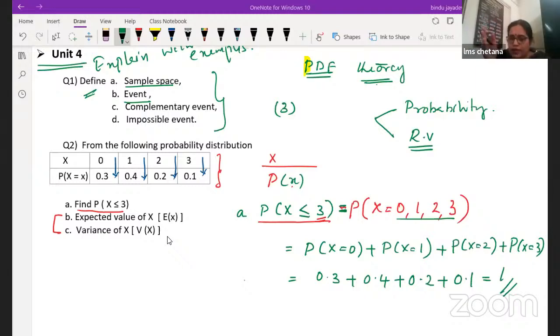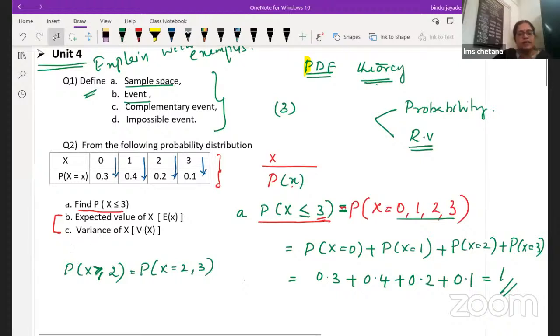Now for less than or equal to 2, you can calculate. Correct? It will be 0.9, because 0.1 for 3 is not included. This is the way you will get this type of questions. Therefore, one question is always for the A part: find the probability of X less than or equal to, or greater than. Suppose the question is X greater than or equal to 2, meaning bigger values, 2 or more. More than 2 means either 2 will come or 3 will come. That means P of X equal to 2 and 3. Then you calculate. So this is the explanation. Therefore, complete it. Then we'll go for questions B and C.